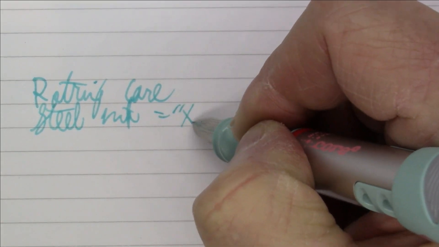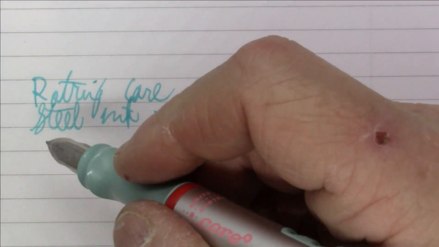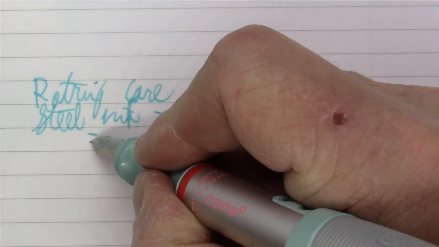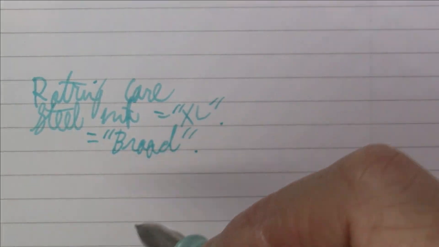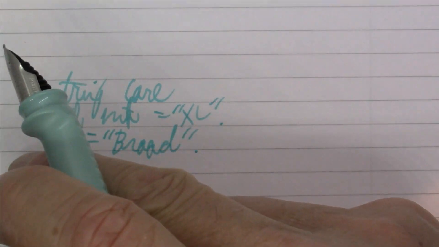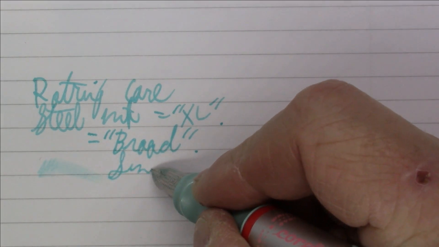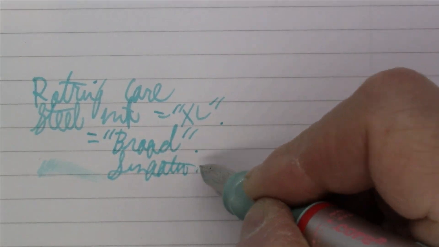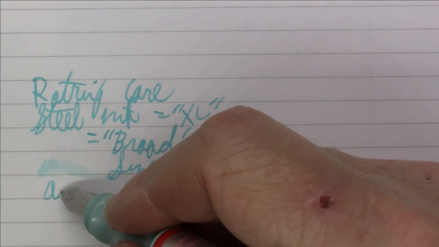In XL as they call it—I guess that's extra large or extra broad or what have you. I mean it's a fairly broad. I would call it a nice solid broad. But it writes well, it's I'd say above average wetness, it is quite smooth, and very comfortable and I do like writing with it.